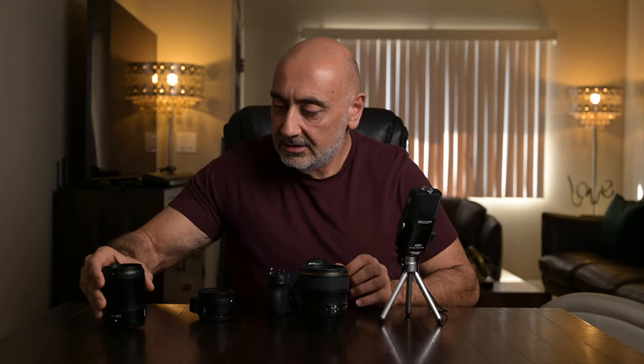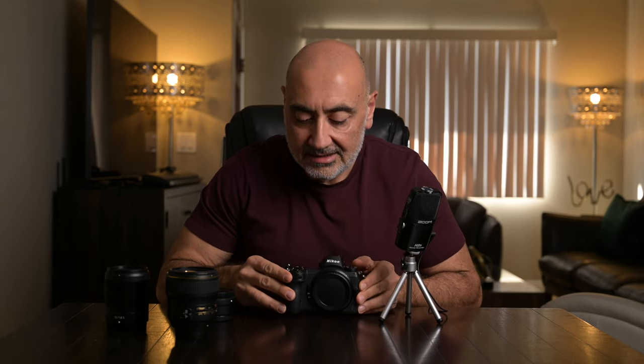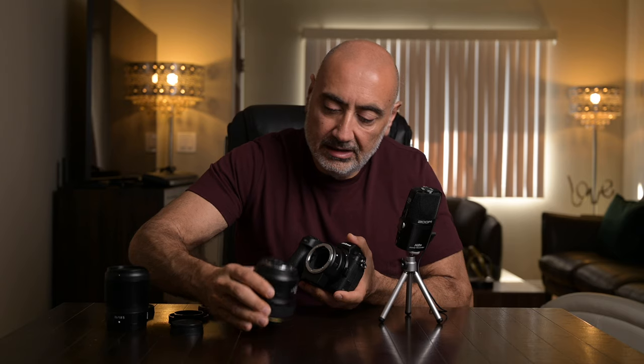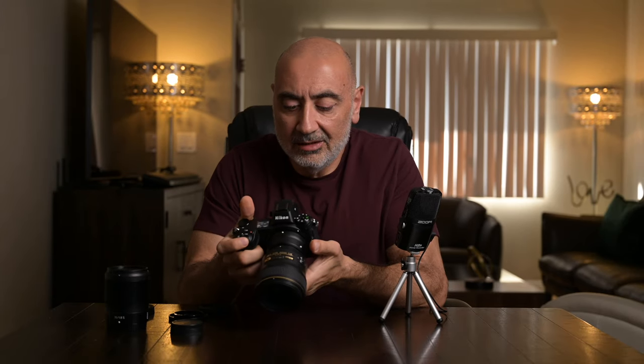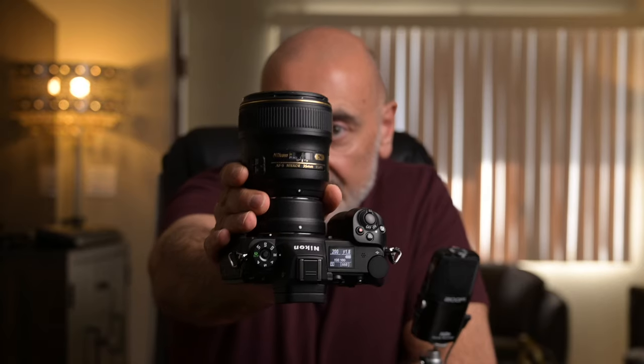All right, guys. Here are the lenses. Here is the Nikon Z6 and the FTZ adapter, mounting the adapter to the 35 millimeter. So yeah, you get something that looks like this. I don't mind it. It feels really nice. Like I said, I don't mind it at all. This part right here, where you mount the tripod, I usually put my hand right under here for extra grip. It just feels right. The combination of the two just feels great together. So like I said, the Nikon NIKKOR 35 millimeter 1.4G lens. That's the way it looks with the camera, the FTZ adapter, and the lens.